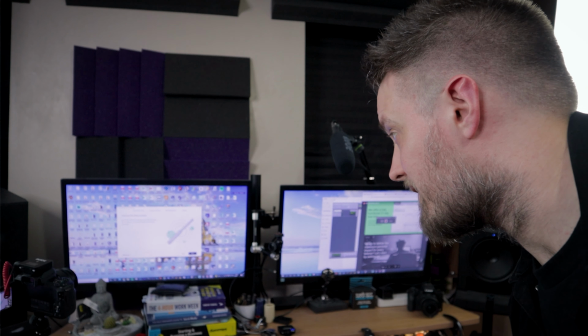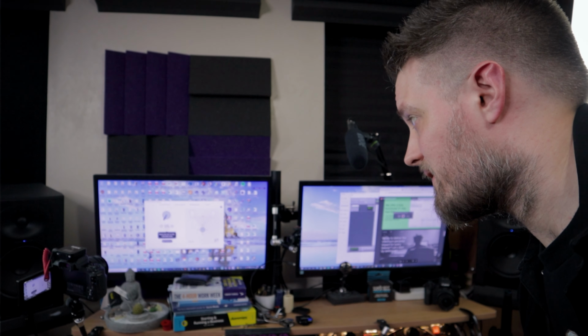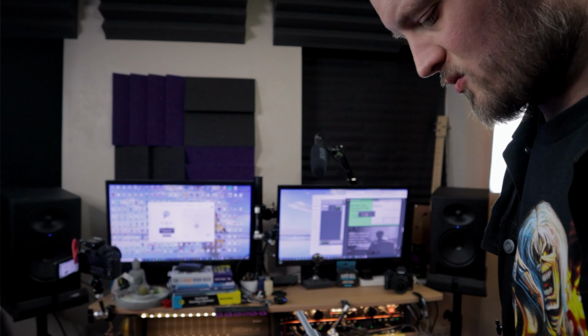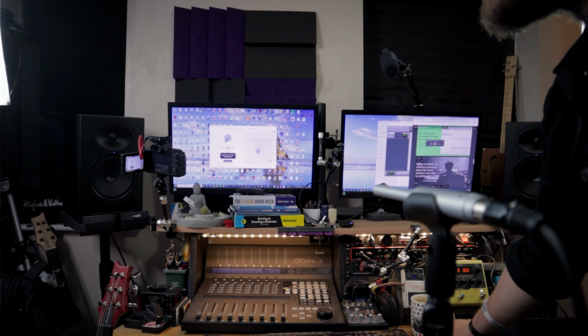So now that's done, we need to start measuring the room. So the first thing I'm going to do is move my chair out of the way, so I have freedom of the space in the room so I can move the mic around the room. So what will happen is when we hit this next button, it will tell us where we need to place the mic. So the first position is right in the center of the room. So we need to find where that point is. So I'm going to estimate that it's about here, and then we're going to hit start.